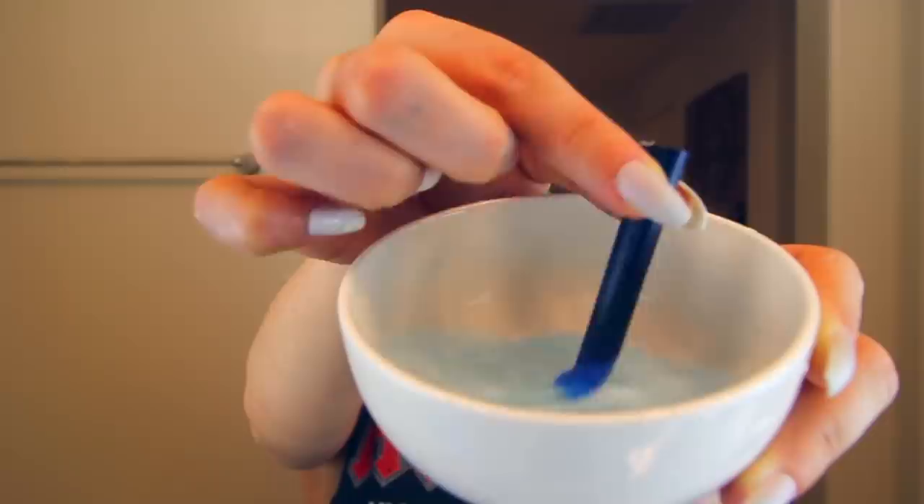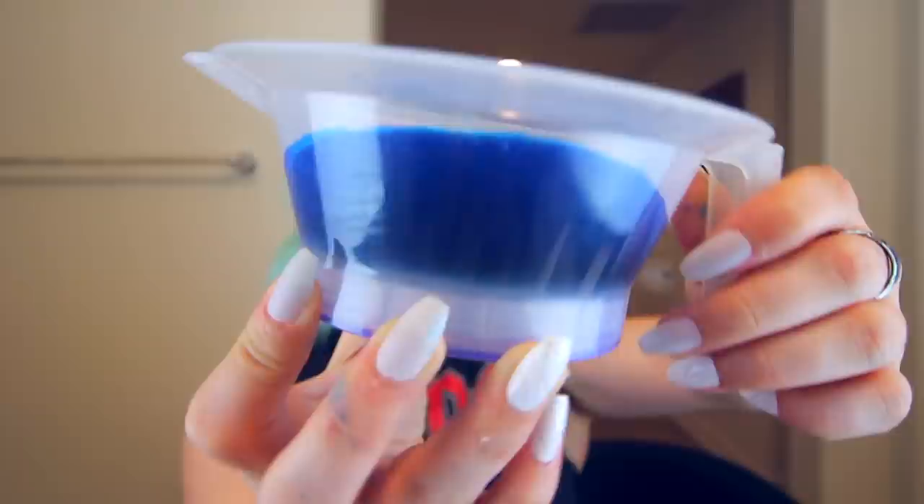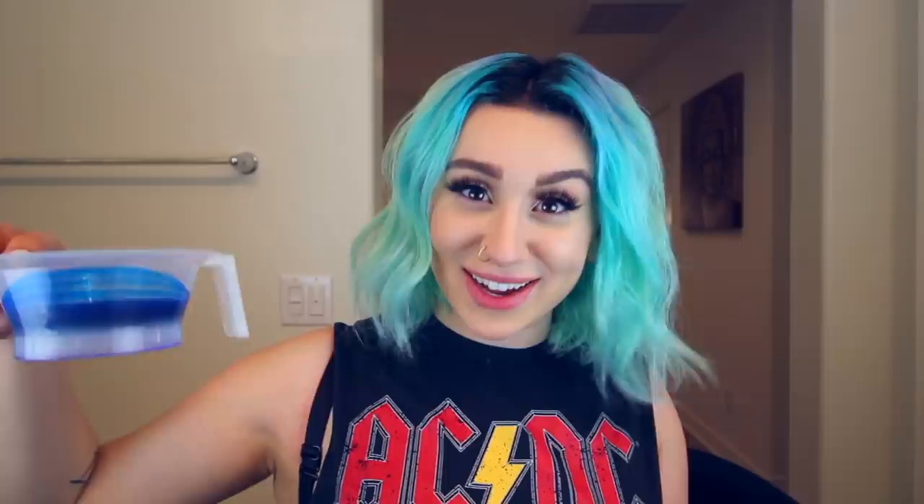I'm going to get a little bowl, fill it up with water, and place the cartridge in the water until the bottom part starts turning white. Then grab a bowl for the hair dye and blow. I always get ink on my face when I'm doing this. That's one cartridge of ink — two, three, and that is all four of the cartridges. This is our first color. Now let's make the second color.